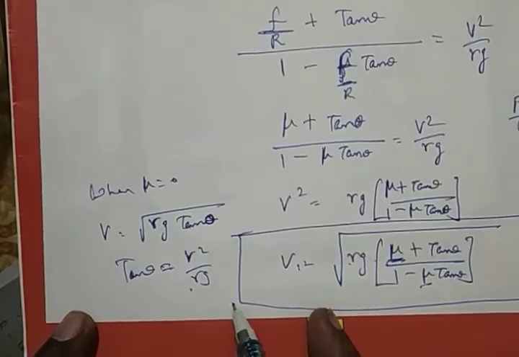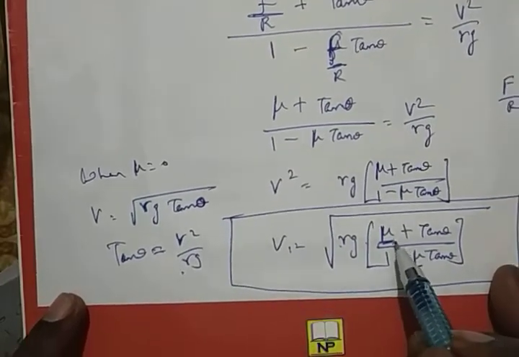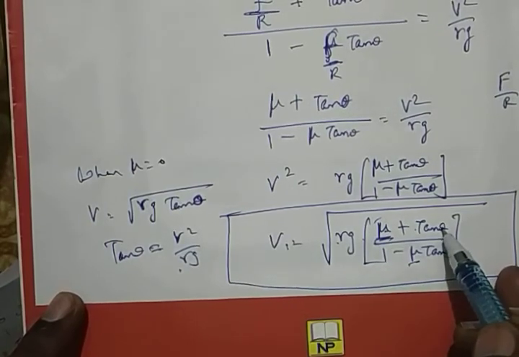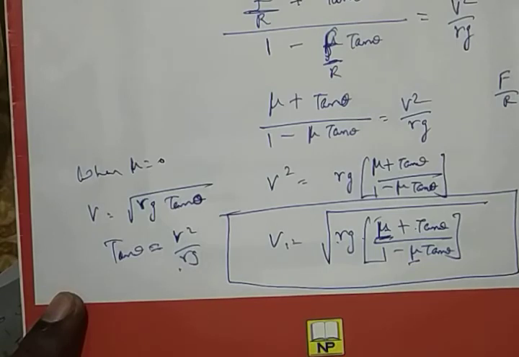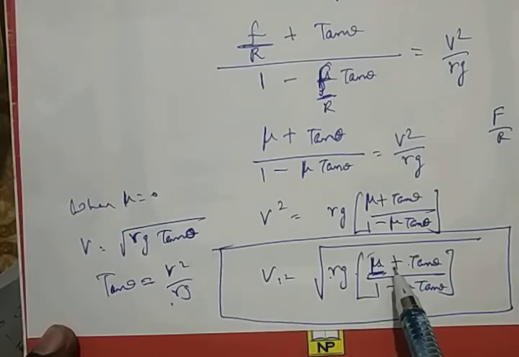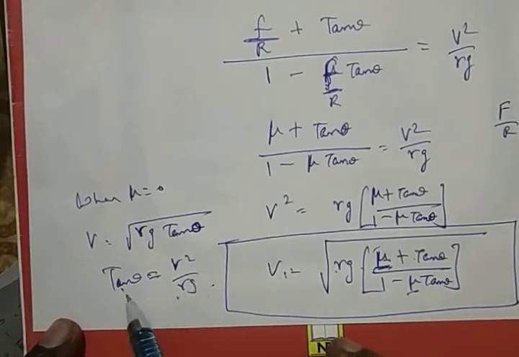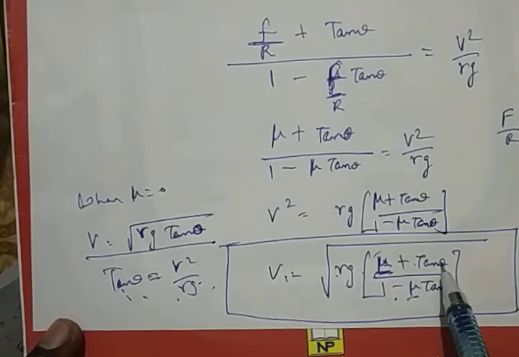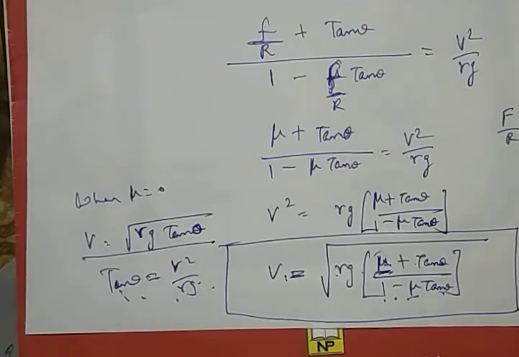But still, it is pretty less. Because of the mu value, it is added here, mu plus tan theta. So you can go at a higher velocity, very nice higher velocity you can go. So that's very, very important, how much you are accelerating and going ahead. In case of no friction, you will get only this much on the banked road: v is equal to under root of rg tan theta. With friction, you will get this one: mu plus tan theta upon 1 minus mu tan theta. So with this, the car will be very, very safe.